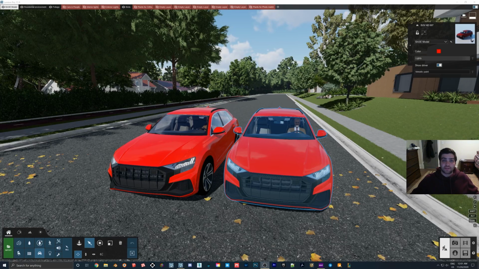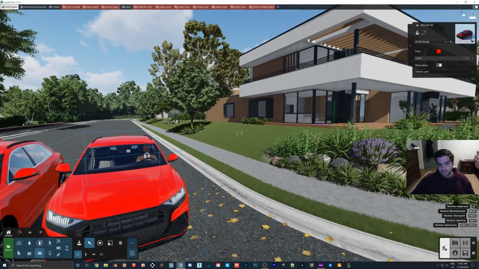This one I'm just going to be looking at the new car models, as you could see in the showreel I just played. And the other thing I wanted to do is just look at the new metallic material and walk through that quickly and why I think it's a good change.